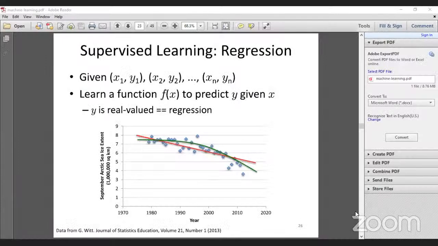Okay, supervised learning, as I was telling, is again the regression techniques. You have labels, like the points x1, y1, x2, y2, and so on. Learn the function to predict y given x, where y is a real value; that is regression. Within supervised learning, with regression techniques, you can predict the missing values. That is what it is.